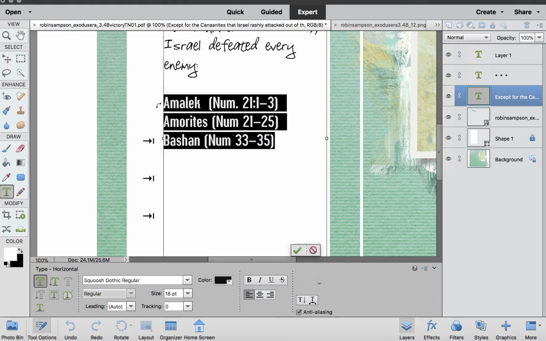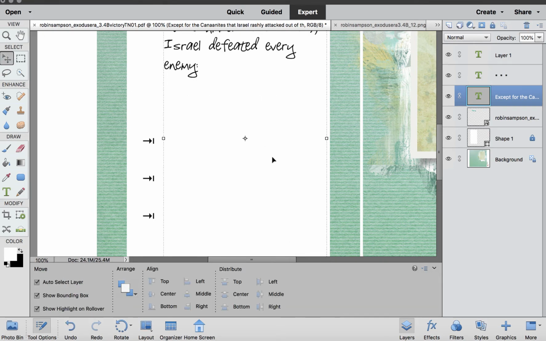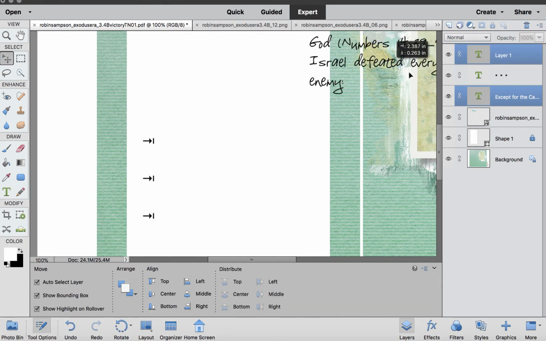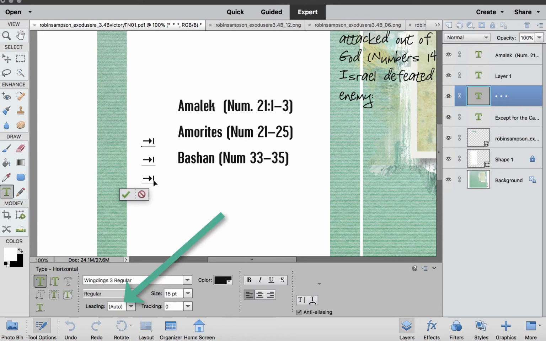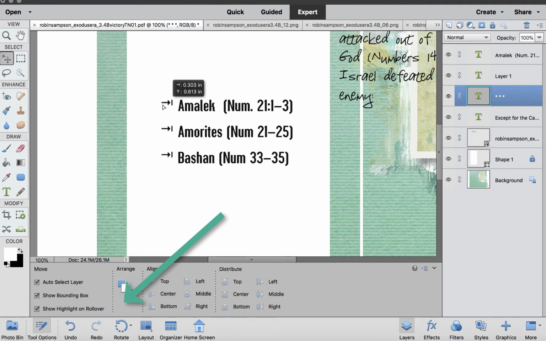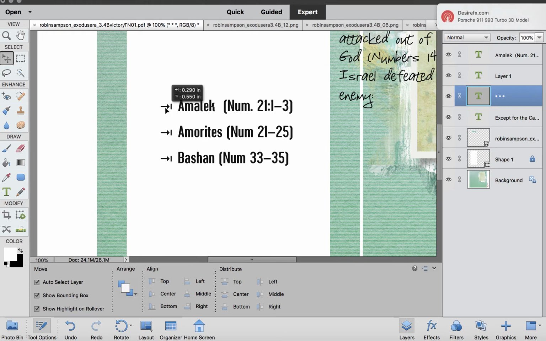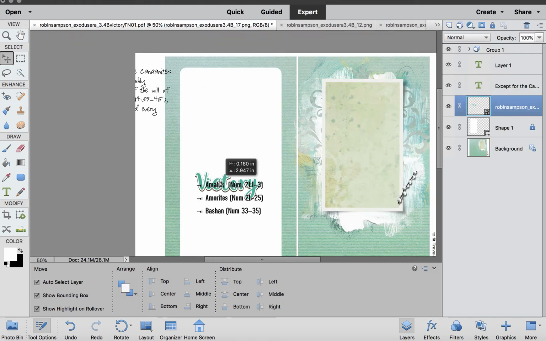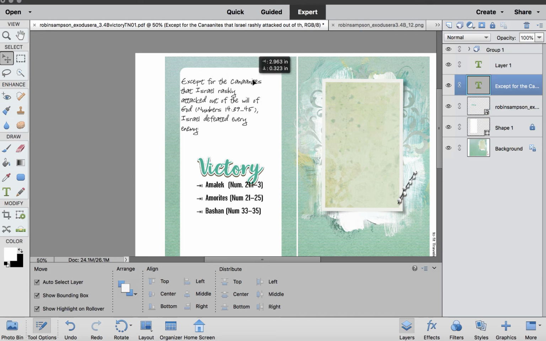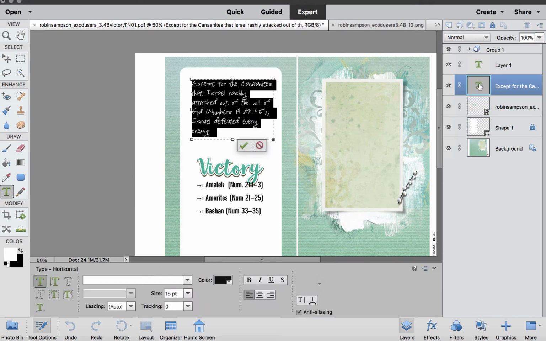What I'm going to do is put the leading to a size 30, and then we'll put the leading for the bullets also at a size 30, and that'll help them to line up. And my note can be a lot smaller than that. We'll do about 14.